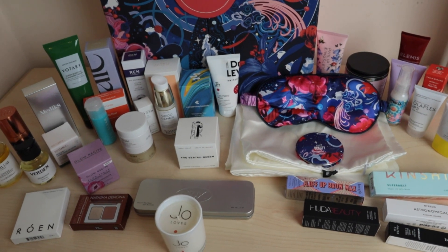I used Klarna to do that because I couldn't afford to do it all in one go, but I knew this was the calendar I wanted — it was the only one I was going to be getting, so I treated myself. I haven't bought a lot for myself this year in terms of makeup and beauty products, so I justified it that way as well. Overall I think this was a nice calendar, but I don't think it was as good as last year's. Last year's I got so excited by so many products, and this year just sort of fell a bit flat for me.